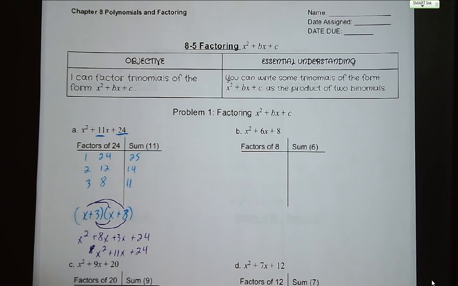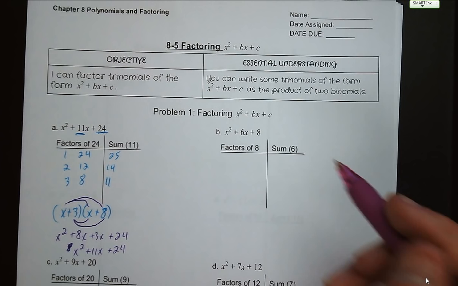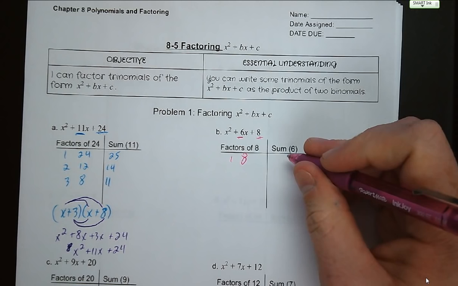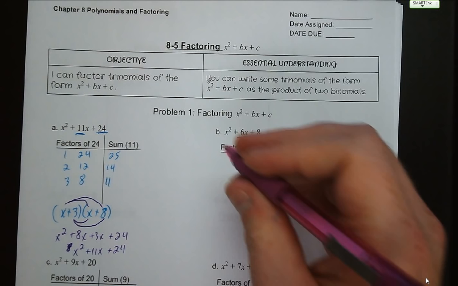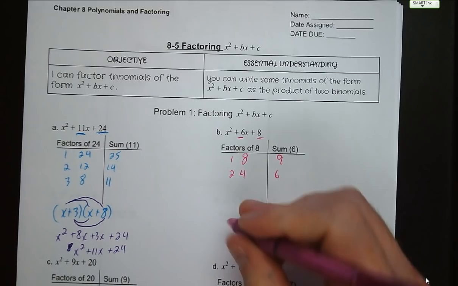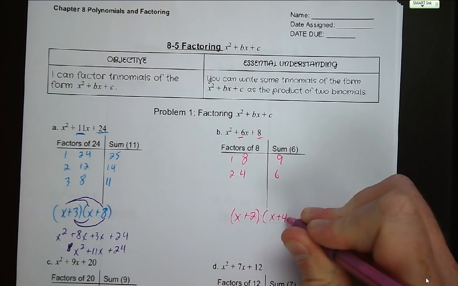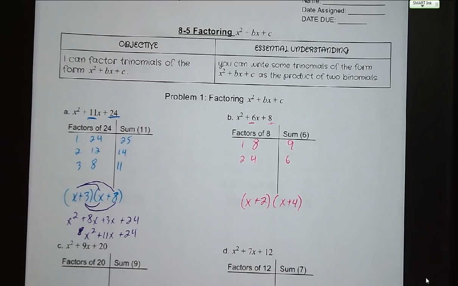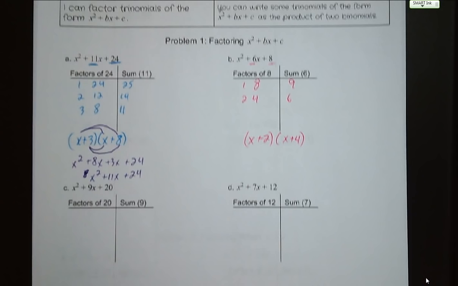Let's take a look at letter B. We've got factors of 8 that are going to add up to 6. Factors of 8: 1 and 8 gives a sum of 9, so that's not it. Then we've got 2 and 4, which gives a sum of 6. So our answer is x plus 2 and x plus 4. Some people ask whether the order matters - since we're using the commutative property of multiplication, it doesn't matter. If you wrote x plus 4, x plus 2, that would be perfectly acceptable.